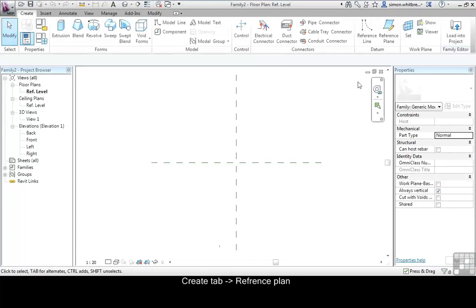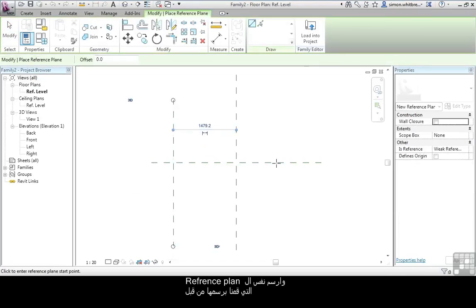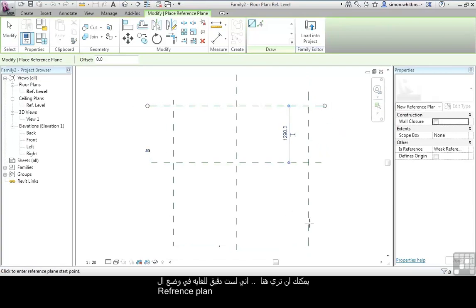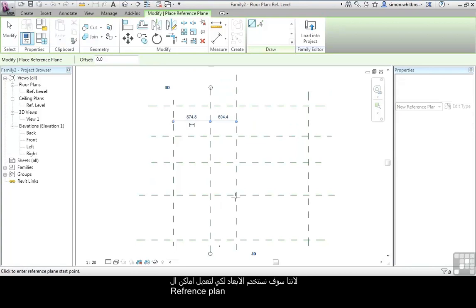From the Create tab, click on Reference Plane and sketch those same reference planes that we had in our sketched plan. You can see here that I'm not being very accurate with their placement right now, because we're going to use some dimensions to sort out the placement.